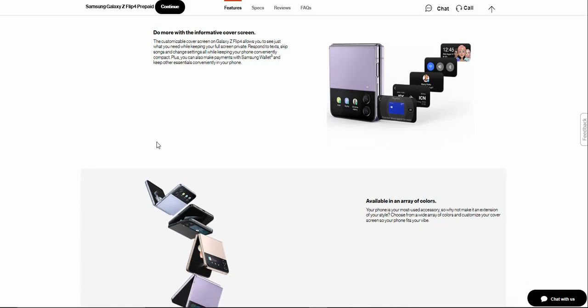So you can customize the cover screen and stuff like that. I don't know, you might be able to answer calls with the cover screen. I'm not really sure if you can or not, but if you're on a phone call and you have the phone open, you can just flip the phone closed and it'll hang up, like back in the old days with the flip phone. So, some nostalgic features there.